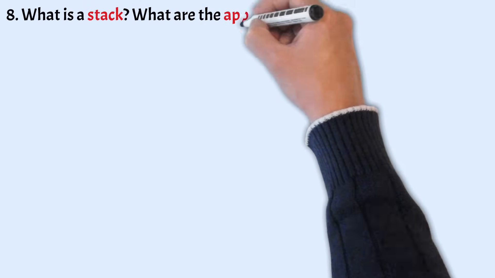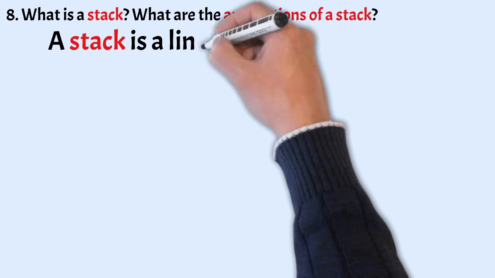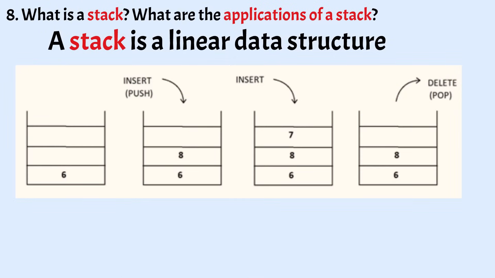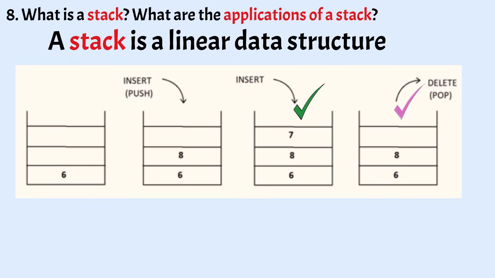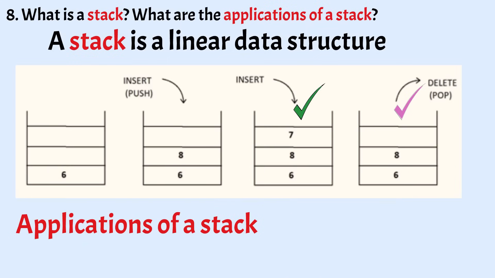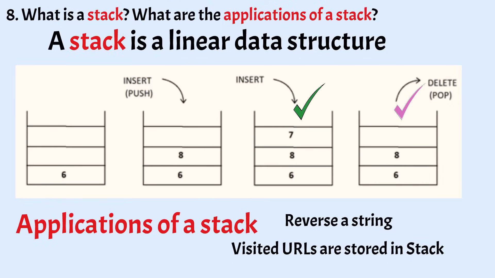What is a stack and what are its applications? A stack is a linear data structure that follows a particular order known as LIFO — last in, first out — where the last element inserted will be the first one removed. Insertion and deletion operations are done only from the top of the stack. A stack can be implemented using arrays and linked lists. Common applications include reverse string: letters of a word are stored in a stack with the front letter at the bottom, and because of LIFO, the topmost letter is extracted first, giving letters in reverse order.